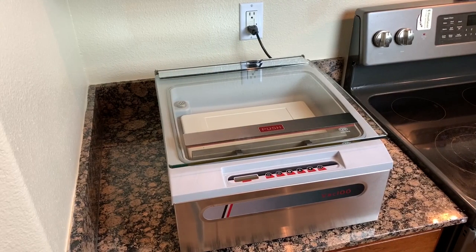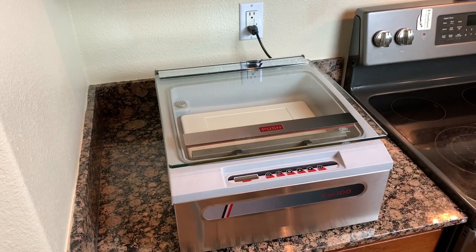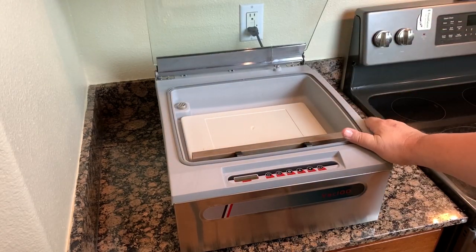All right, so you can see it's stainless steel here on the sides. All around is stainless steel. It's plastic here on the top. Also, the inside of the chamber is hard molded plastic.